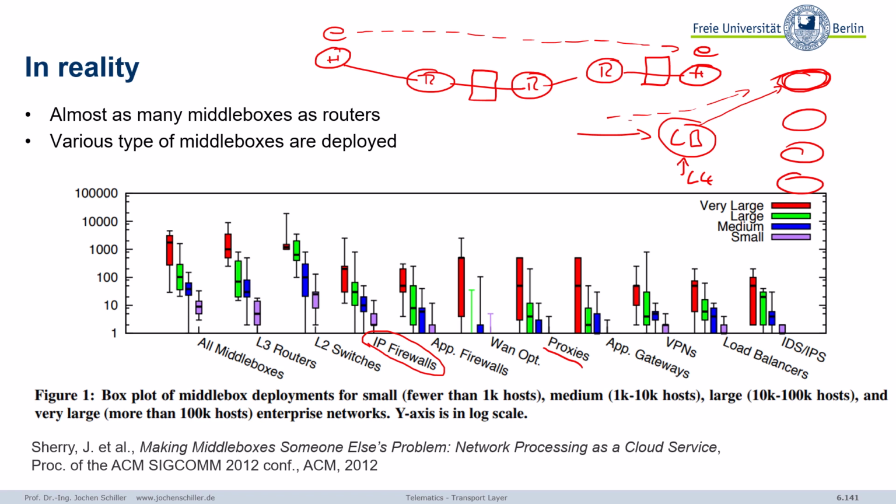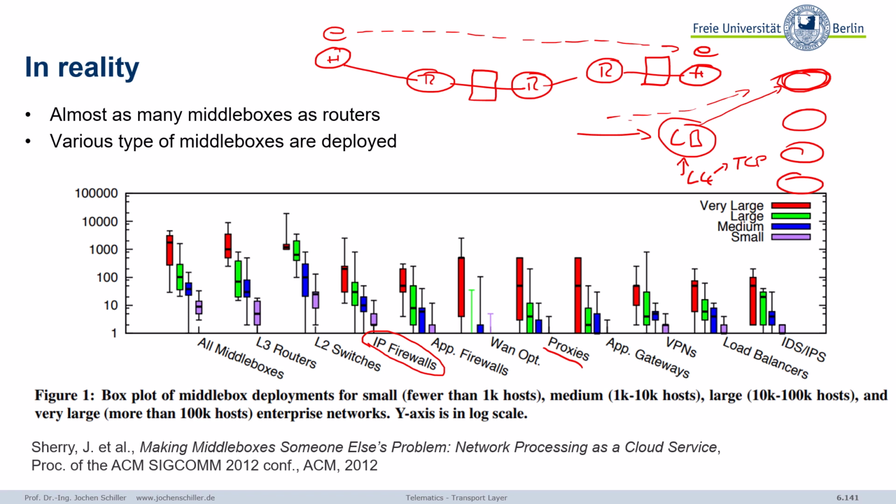Because then the load balancer sees, this is a TCP SYN, this is a SYN ACK, setting up a connection, this is a packet that belongs to a certain connection. And if the load balancer only knows TCP, what can you do with another protocol? Nothing. The load balancer doesn't know how to handle it.